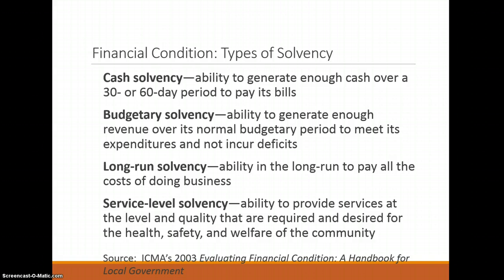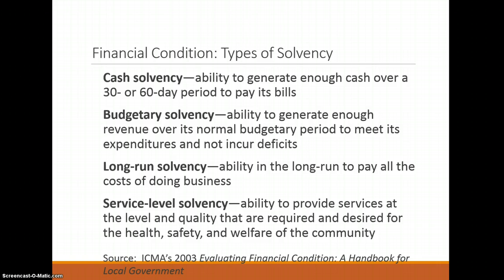Long run solvency, the federal government is also not really doing that, because even if it's getting close to paying all its current bills, the federal government does not accrue the liabilities that are piling up for these long-term costs like Social Security and Medicare. So long-run solvency, for most of you in the class that may be younger, don't plan on seeing any Social Security. Don't include that in your financial projections, because it's not going to be there, at least not anywhere near its current form. So yeah, the feds are not long run solvent by most any measure.